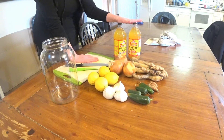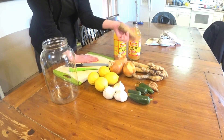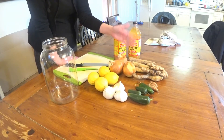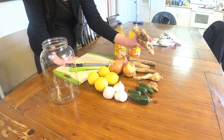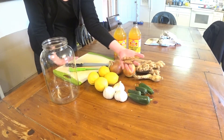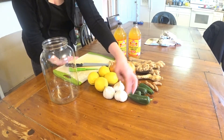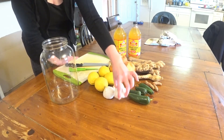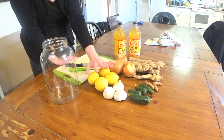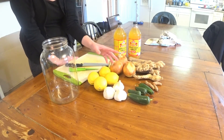We have two of those — I have a backup one if we need more. We have a pound of horseradish root, and a lot of this is going to go in the food processor to get it small so that it works best. We have about a pound of ginger rhizome. We have a little bit of turmeric. We have some jalapeño peppers — you can use whatever hot peppers you want, that's just what we had available. We have some garlic and then onions. Onion type does not matter — these were just the least expensive. And then we have organic lemons. Most of this is organic — if it was available organic, that's what we picked.